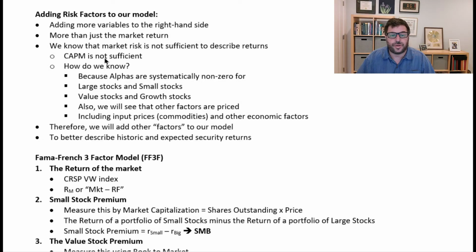We've talked a little bit about our notation. Should we use the T subscript or not? We've talked a little bit about whether or not we should use returns or risk premia, and we've also talked about what we should use for our market proxy. Should we use the S&P 500 or should we use a broader market index like the CRSP Value-Weighted Index?